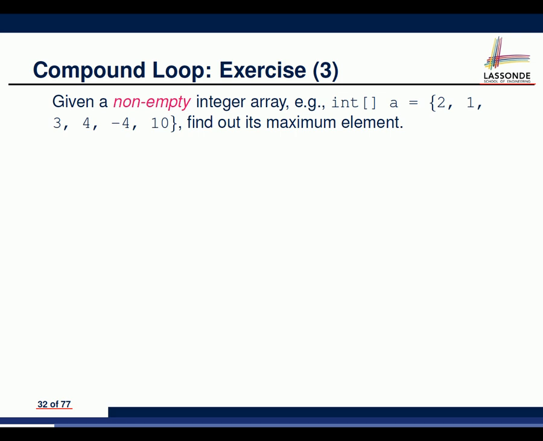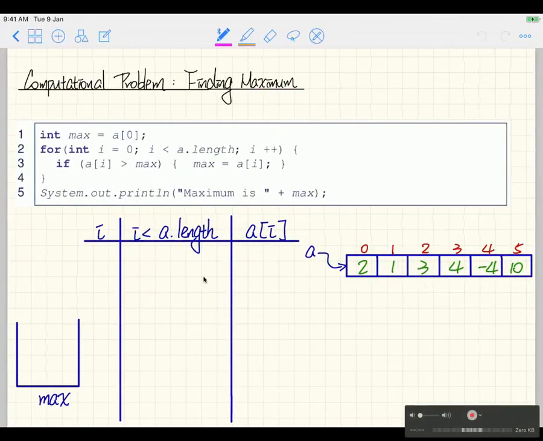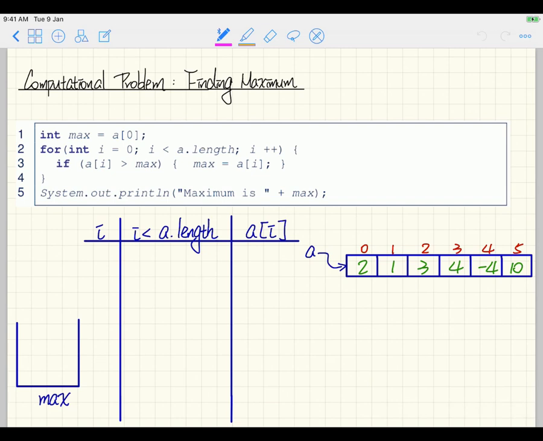It's also a very common problem we have to solve. You can find a maximum, you can find a minimum, or you can even find a second maximum. Okay? Just using a loop. Okay? So now let's go over the solution. The solution goes like this. Very simple loop to write. Okay, you can see the code itself is very simple. But let's understand the logic. And then I will introduce some changes to the loop and ask you what's going to happen. Okay, so let's spend quite a bit of time discussing this.